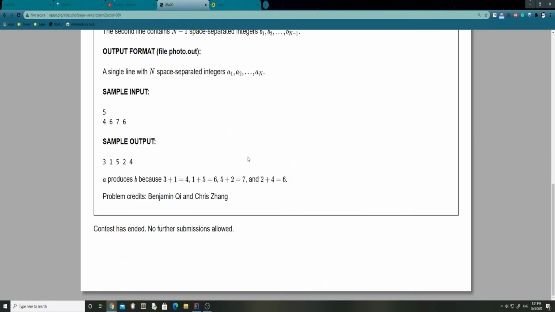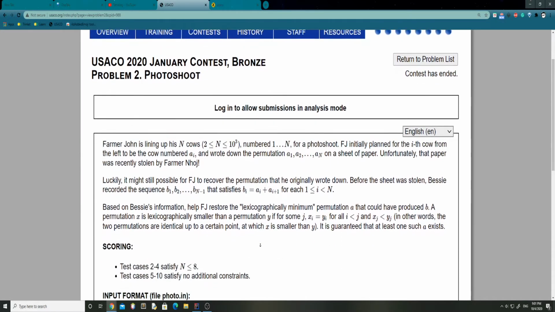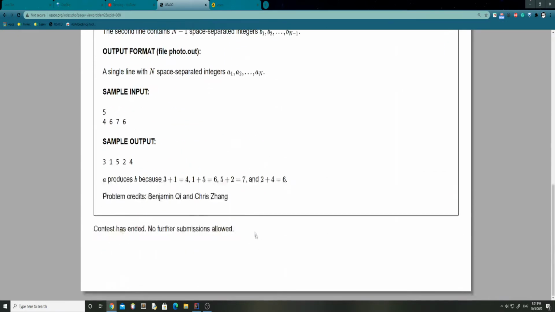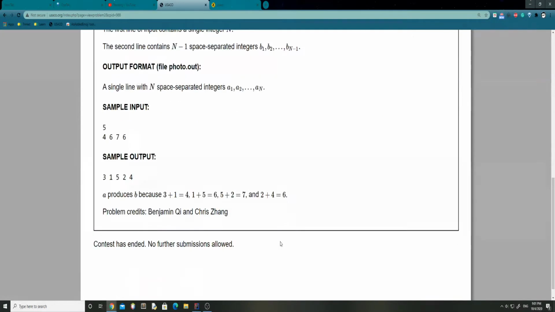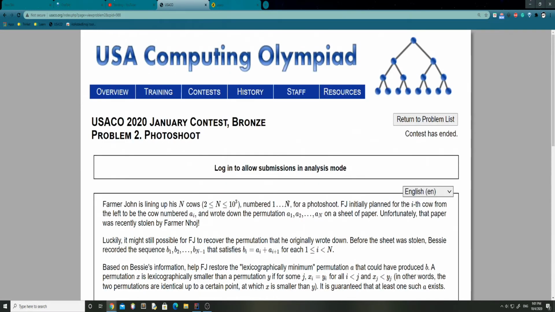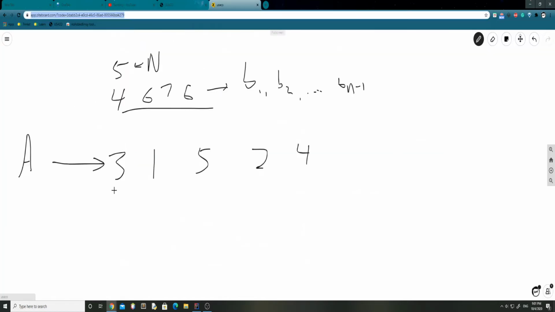They don't really give any clues in here. They just tell you about this permutation that I don't think is really relevant to our thought process. But they say that he's lining up his cows and they're numbered 1 to N, meaning that every cow ID has to be unique and there can't be any repetitions. Basically, there can't be more than one cow of the same number. So in this case, what we know is that if we choose a number to start, then it has to lead all the way back.